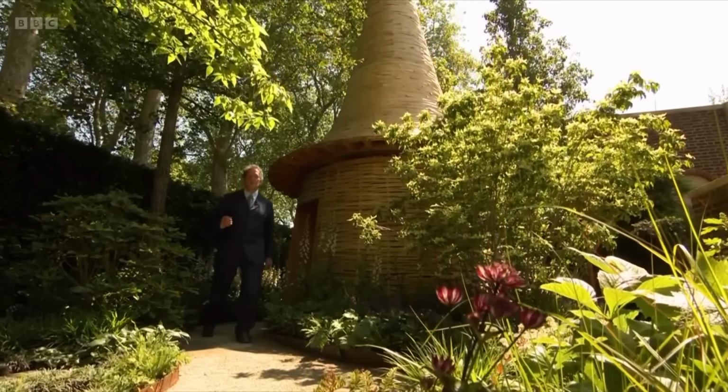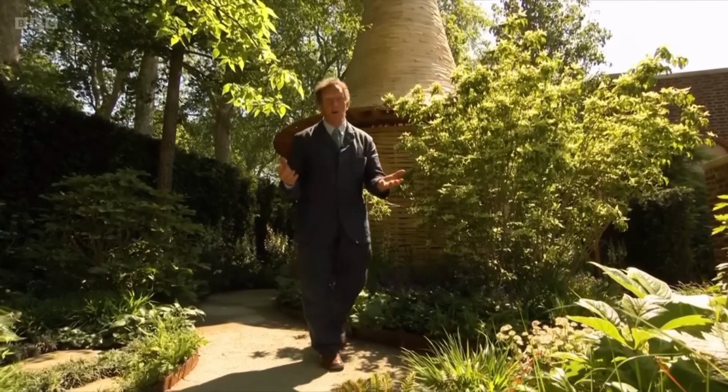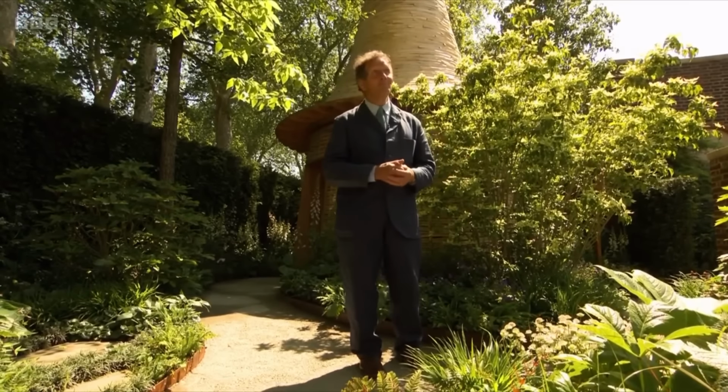This year, RHS Chelsea is celebrating the many ways that trees can be of benefit to our gardens, the environment, and of course to our own well-being. And the former RHS Young Designer of the Year, Ulla Maria, makes her Chelsea debut with an ambitious forest bathing garden for the charity Muscular Dystrophy UK.